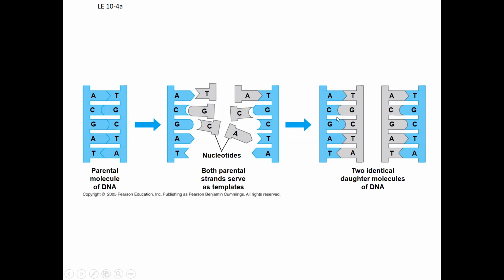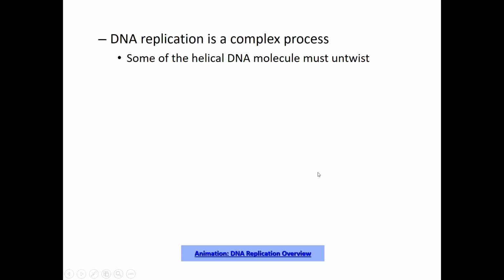And if what happened was we just separated, we made a new strand in between here, and then these two grays were connected to each other and went off on their merry way. If there was an error, you wouldn't know what the original should have been. Which one's right? Okay, for the proofreading enzymes, like I said, that's a big deal in reducing the occurrence of mutations.